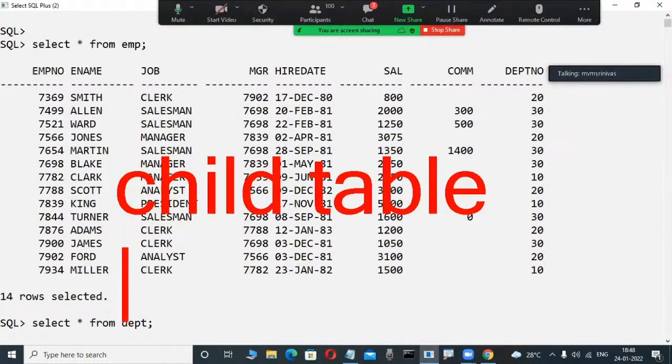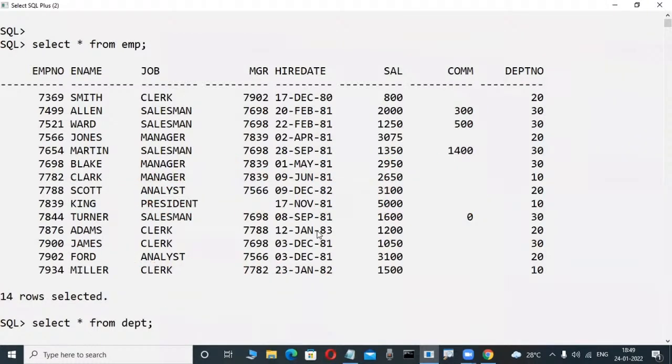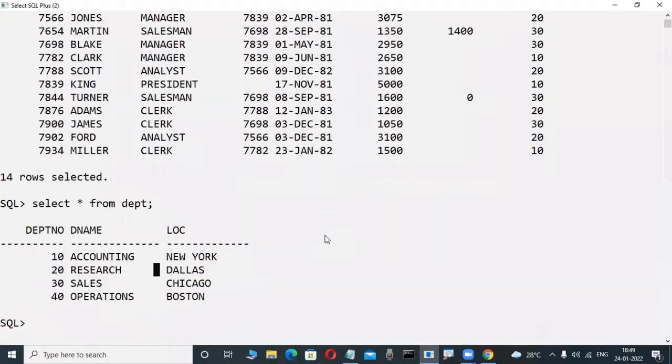Some fellows are asking in our class, Murali sir, you are telling a bookish knowledge only, DEPT is a master, EMP is a child. Okay, Scott's some tables are there in Google also. These types of things are there. How are you giving the guarantee? Suppose I am a first time newcomer. How can I understand, on the project side or on the documentation side, this is a master, this is a child? There is a simple technique. Simple technique. You are a first time newcomer also. You are also telling, very easy way. Which one is a master? Which one is a child? Okay, some tables only, not all the tables. Observe it here. Which one is a master? Which one is a child? Means check it out.